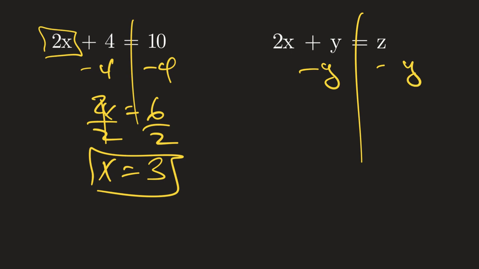Because again, the objective is the same. Isolate the variable term, 2x. We want to isolate that. y minus y, gone. Now, this is the part where it gets a little weird and a little uncomfortable for some, because over here on the right we're going, okay, z minus y. I can't do z minus y and get another letter, so the best we're going to do is just write it as an expression, z minus y.